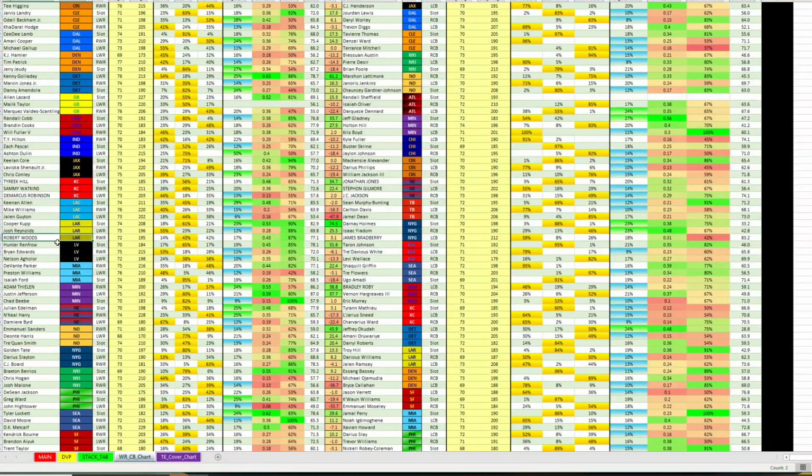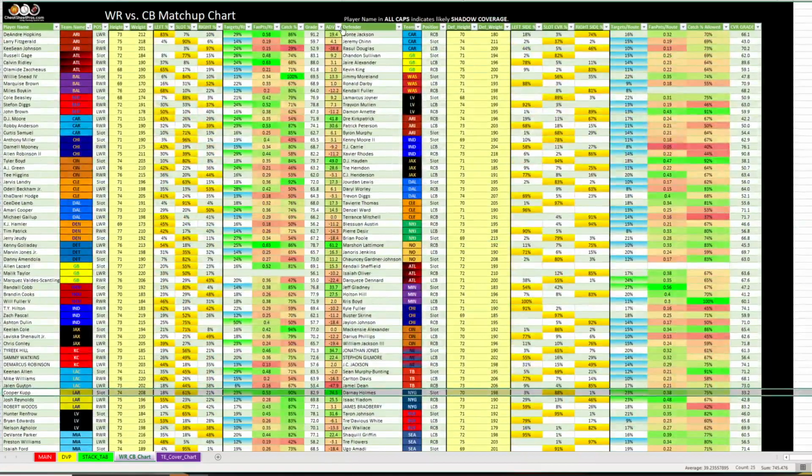Now, a lot of people that don't look at cover sheets like this are going to say, okay, Robert Woods is number one. Maybe they'll do Woods and Kupp. If you fade Woods and go Kupp like I did, was it last week or the week before? I can't remember. Woods did decent. He put up like 11 or 12 fantasy points, but Kupp blew up for like 25 or 30. And so this is another spot we could see Kupp blow up. So let me go back over here to the advantage.